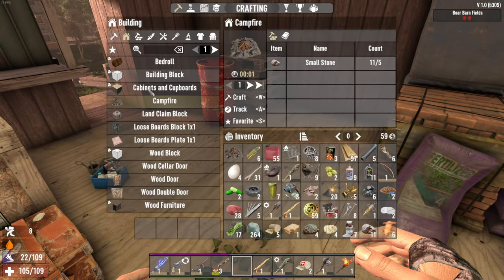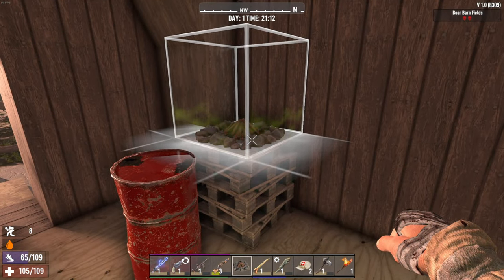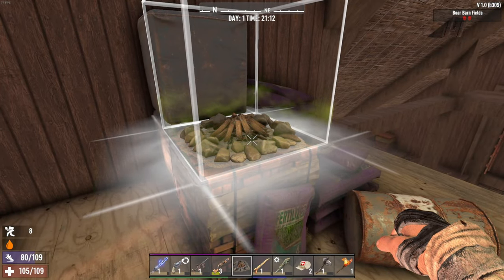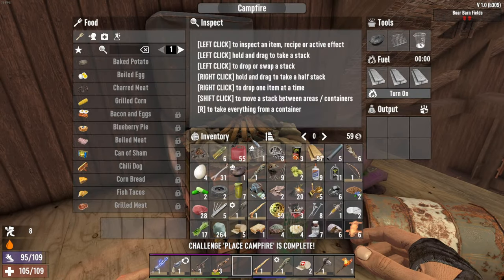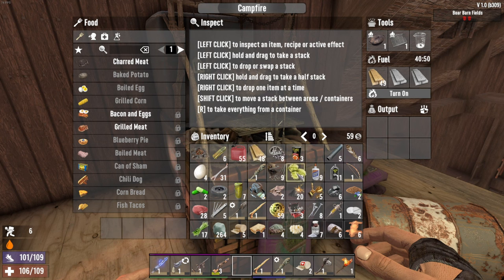Campfire. Right, campfire. Crap. Okay, we've got a campfire. Let's put it up there. No, not right next to that barrel. Let's put it on top of the bricks. Campfire. I have a grill. And I have a thingy. Fuel goes in there. Okay, fuel. Take some of that out. I've got coal, don't I? I'll take the wood out because I might need that. We'll use the coal.